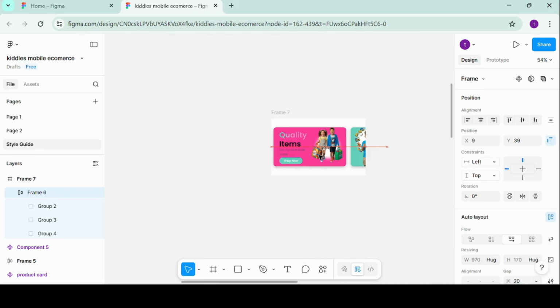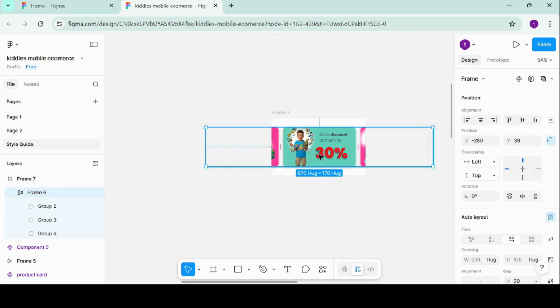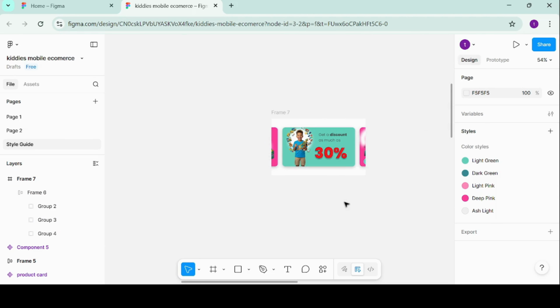So for the first carousel, that will always be the center item. The first carousel will be the center item, the one in the middle, which is this one. So I will adjust, using my left arrow key, to move the first one that I want to have in the middle.